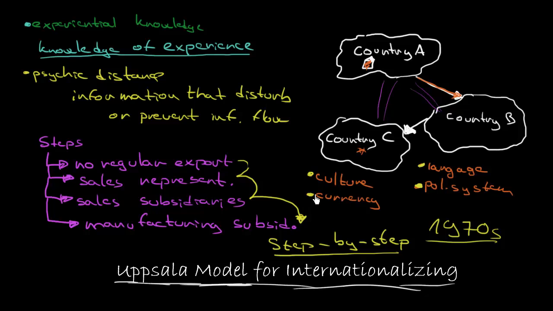Secondly, if you intuitively imagine this step-by-step method, it cannot really exist. All the companies would follow exactly the same strategy and individuals would have no choice, so that everyone would consider the same psychic distance factors and experiential knowledge and individuals would follow exactly the same strategies. So this was Uppsala model for internationalizing.